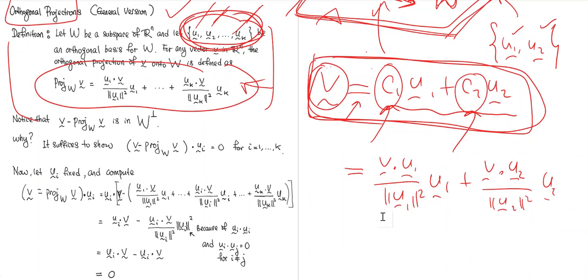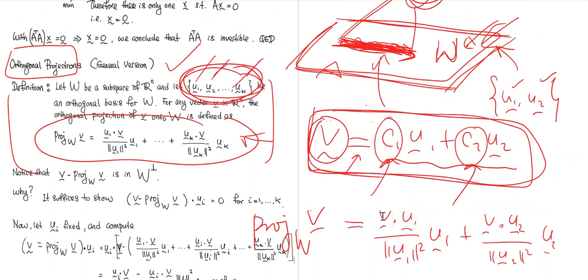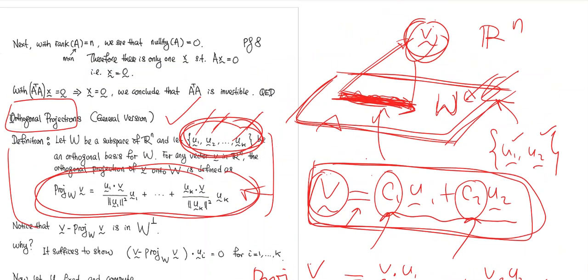That thing that is on W, that you force it onto, is called the projection of V onto W. So this is the projection of vector V onto the vector space W. That's the reason why you have an expression that looks like this. Does it make sense? All right, so this is how we project something onto a vector space now.